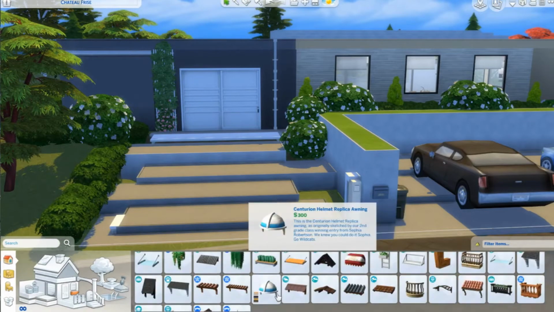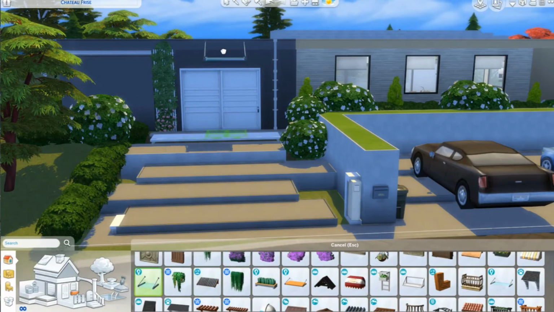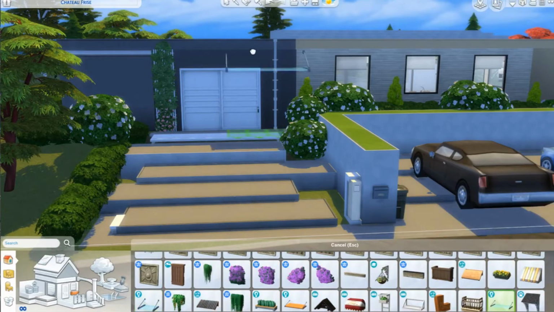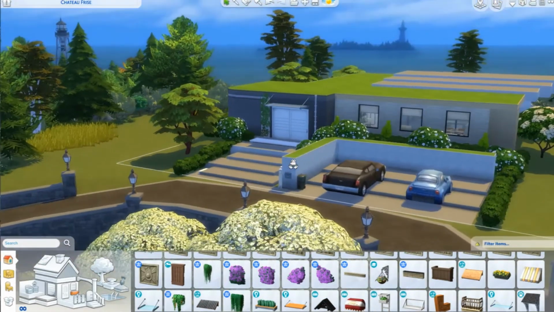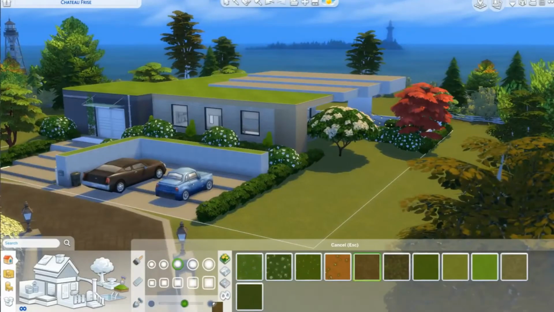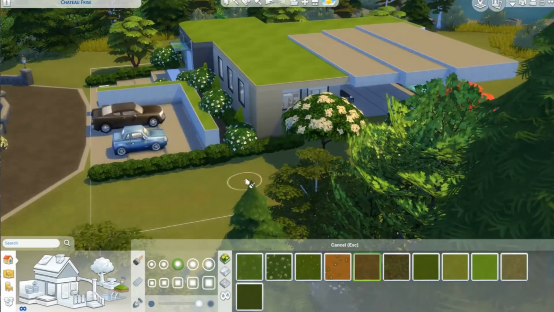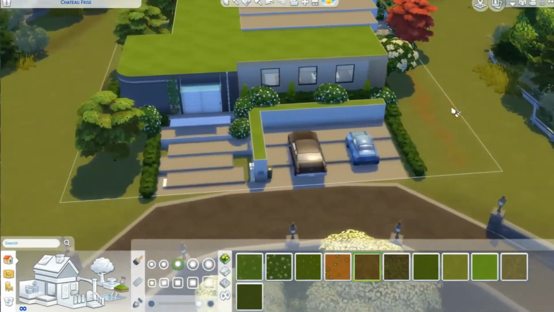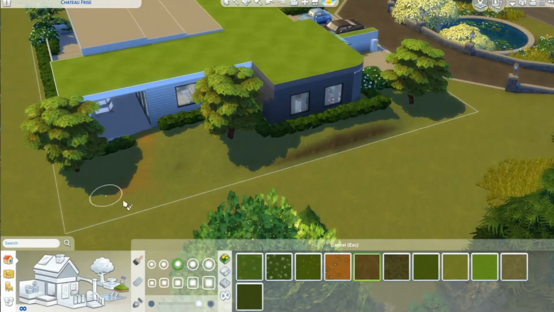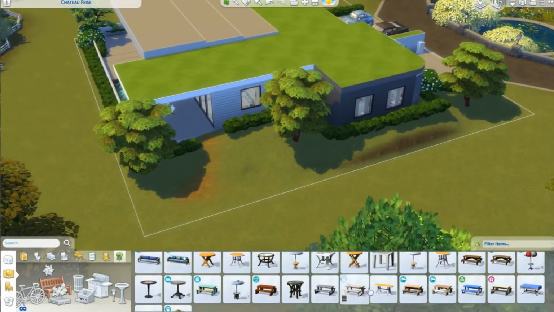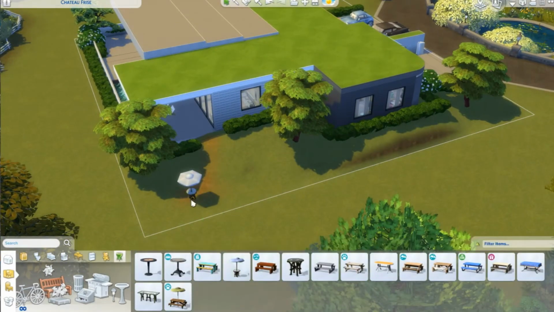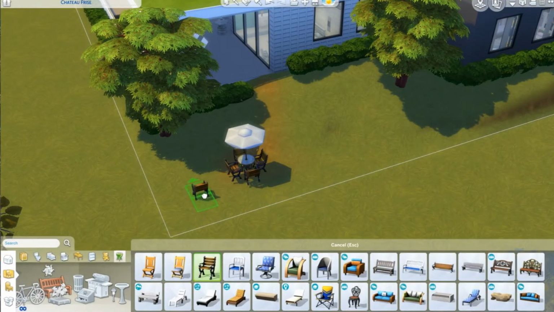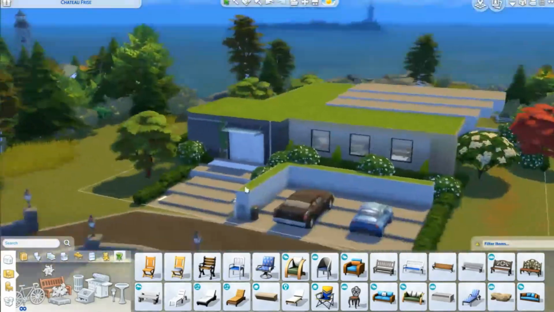And then I actually use these great things to grow some plants up, just to add something extra. I'm going to put an awning on the front as well, one of the modern ones. I was trying to find the one that actually fit over the door, but it's just to add a little bit extra detail to the front of the build because it's quite flat. Kind of the more impressive bit is around the back. That is the main feature of the house, but it kind of blends in once we've got all the trees and the paths and all the foliage, so it's all on different levels.